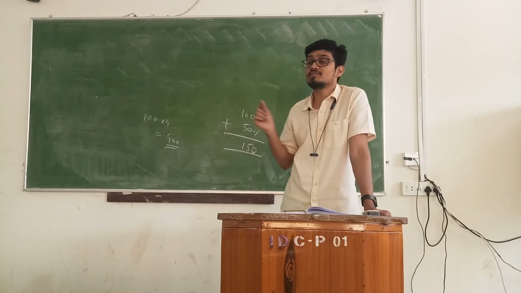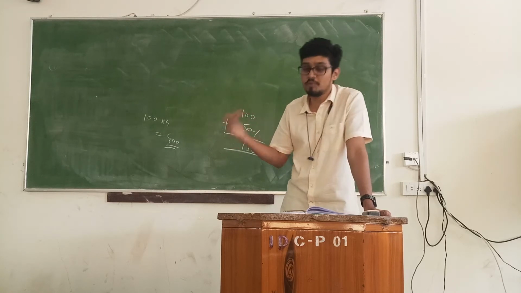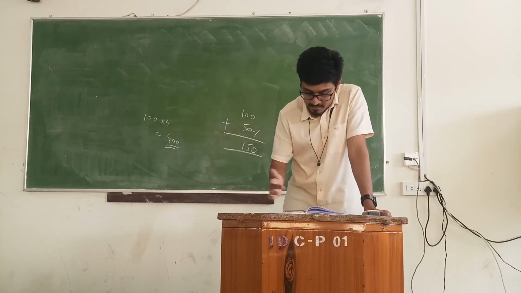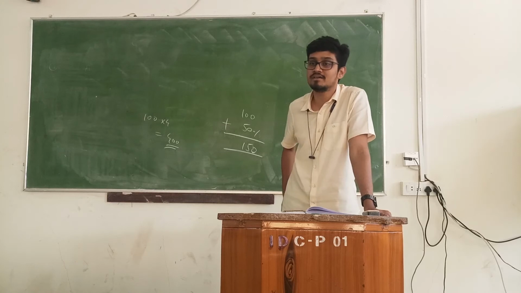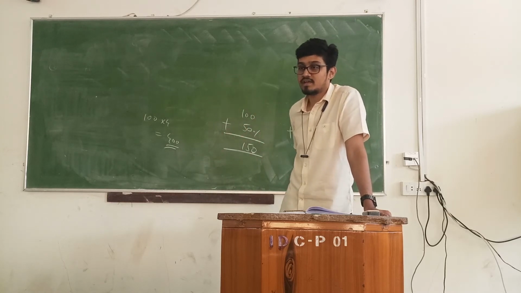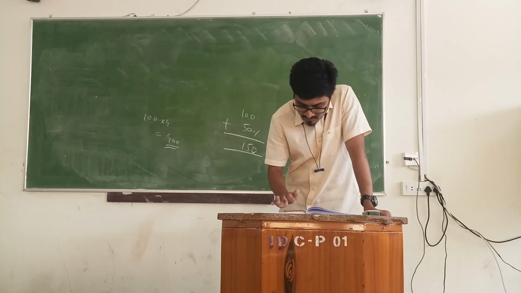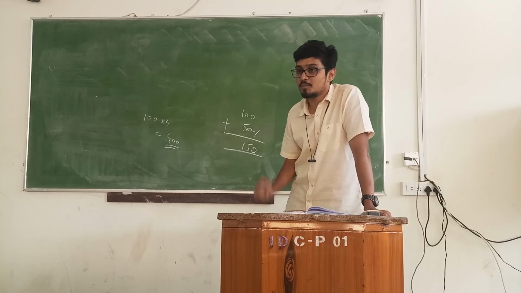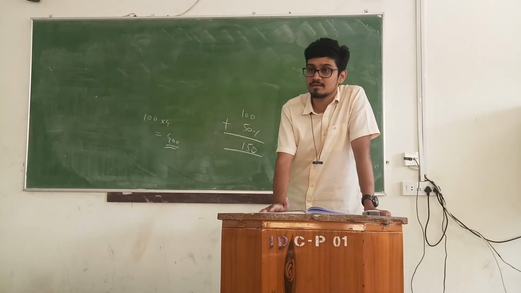Test of adequacy. See, unit test, underline, except simple aggregative, all other formulas satisfy this test. In MCQ, this will be very important. They will ask which formula will satisfy unit test, which formula will satisfy time reversal test, which formula will satisfy circular test. So in unit test, everything except simple aggregative will satisfy. That means it is independent of unit and not so important. From a theoretical point of view, they can ask one question: which one satisfies unit test? What will be your answer? Everything except simple aggregative.